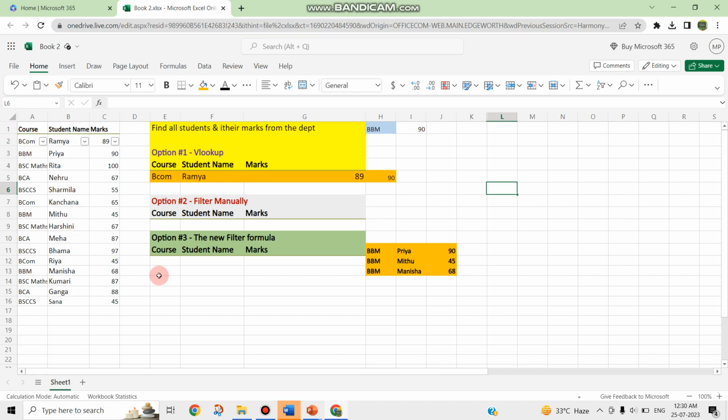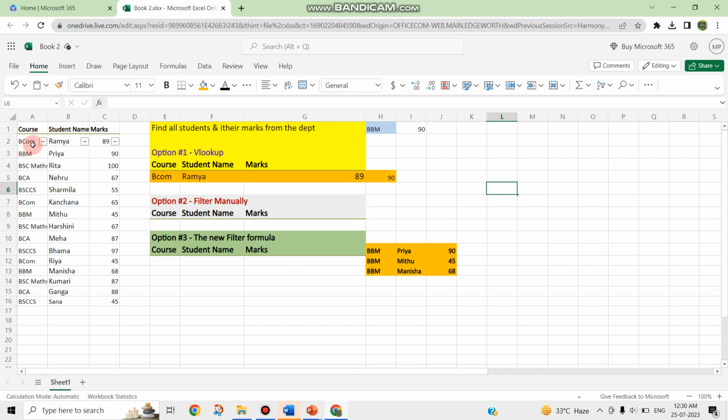I have a student list where the students of all the departments are listed, along with their names and marks. Here I am using the filter option. If I am not using the filter option, the basic option available is the VLOOKUP option. So my question is, from this data I have to find all the students and their marks from each department.